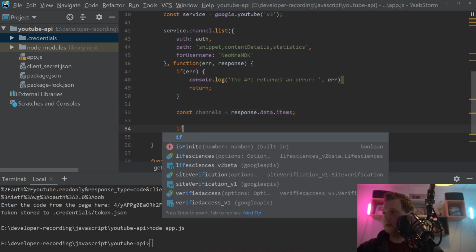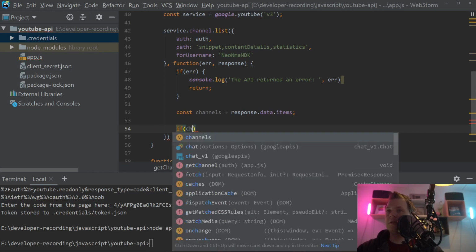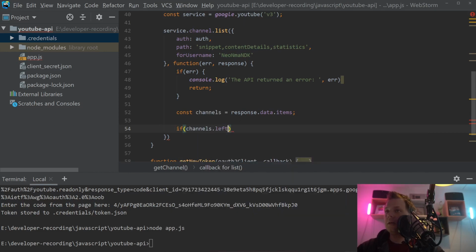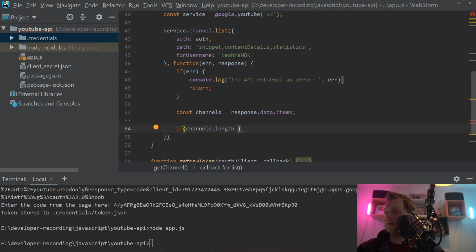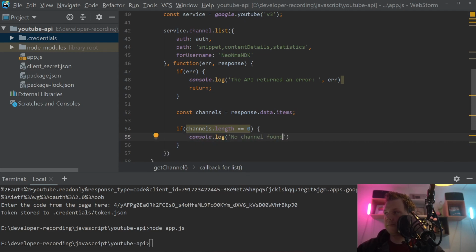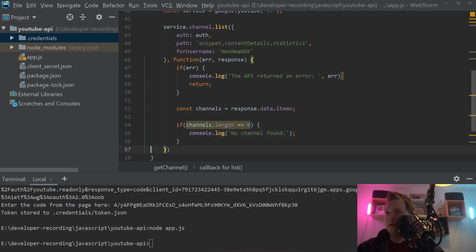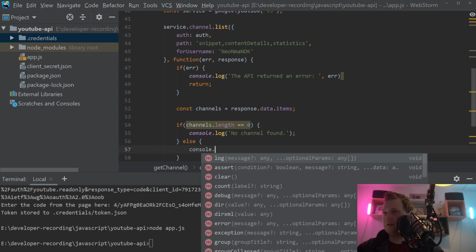So let's see, channels.length is equal to 0. Then we need to say console log no channel found. Else we want to print out with console log.